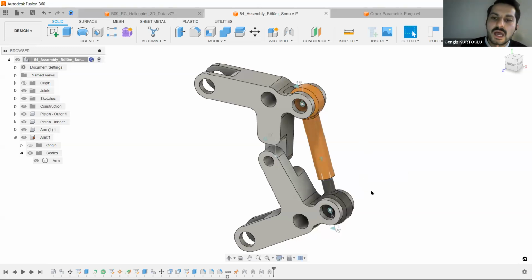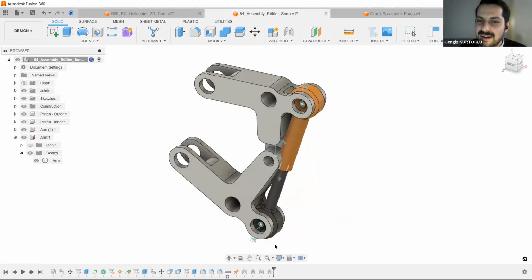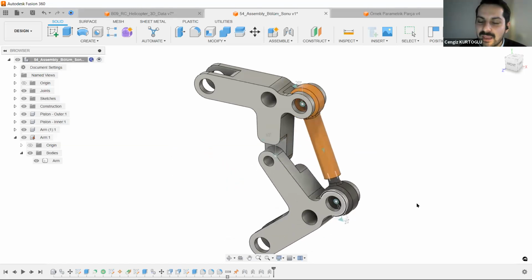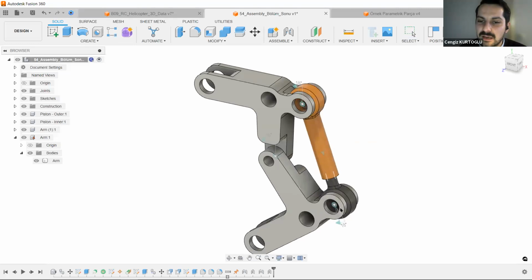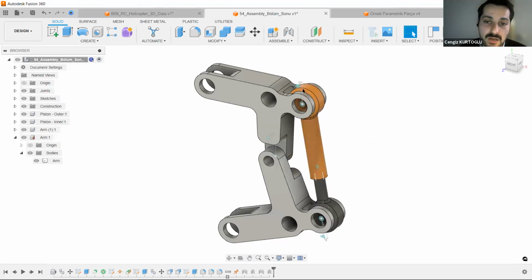Normally, you can assign limits to your parts. As you can see, the two parts are not quite responding in the physical way of our project, but you can assign a value for the joints.